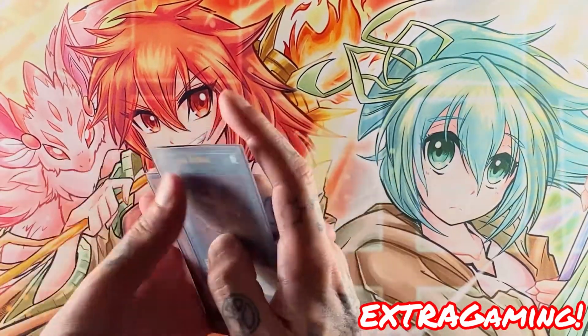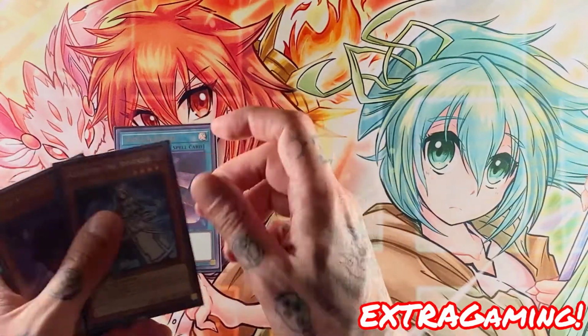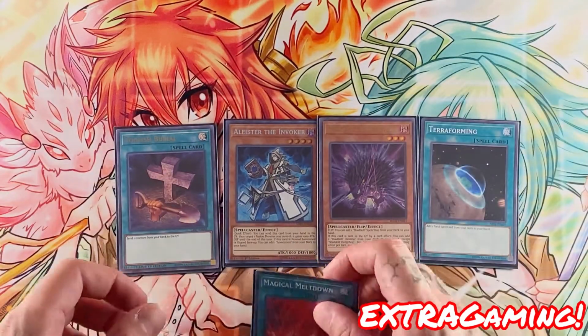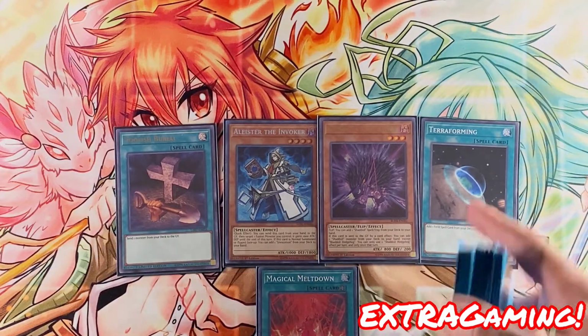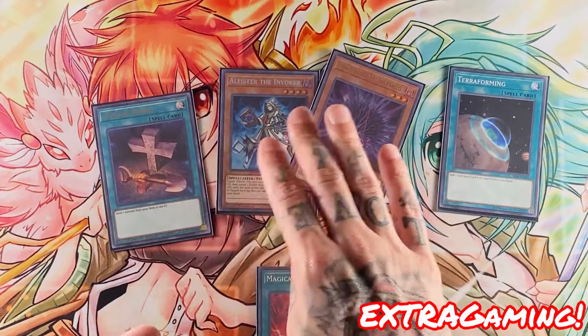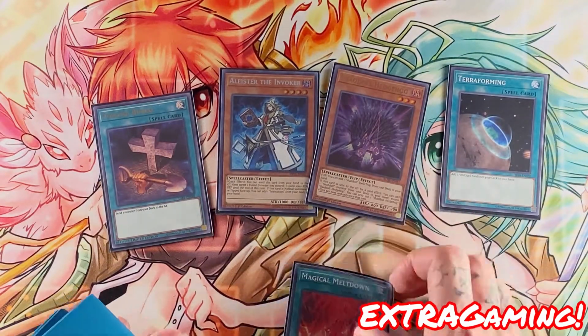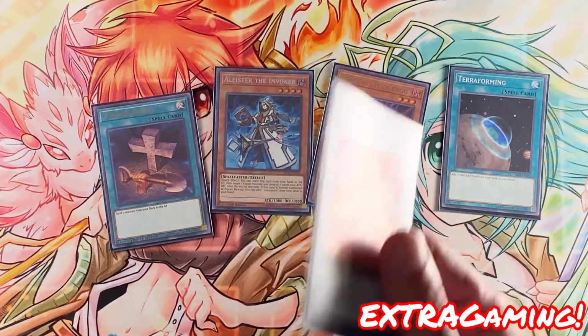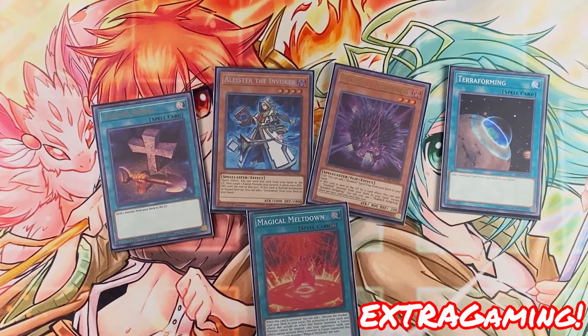Let's check it out. Foolish Burial, Alistair, Hedgehog, Terraforming, and Melt. So in this case, I would probably grab Mystic Mind with the Terraforming as we do run it. Because you're already gonna have the Magical Melt and you already have Alistair, so you don't need it right away. At least if you go Crystal Mine, you can turn it off with the Magical Melt later.